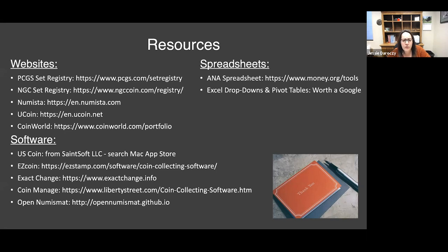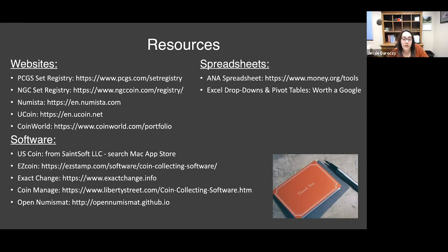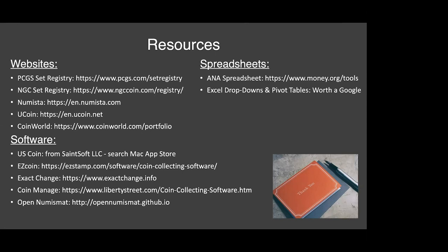Does PCGS allow for non-US coins? They do. When entering a certified coin, it will pull up your exact coin. For a raw coin, when you type details into the search field, there's a box on the right to check that says to include world coins in the results. Do any of these help you grade a coin? If you're using PCGS or NGC websites, you'll have access to grading resources including photos for comparison, but grading should probably be learned separately and it's a good idea to learn how to grade a particular type of coin.